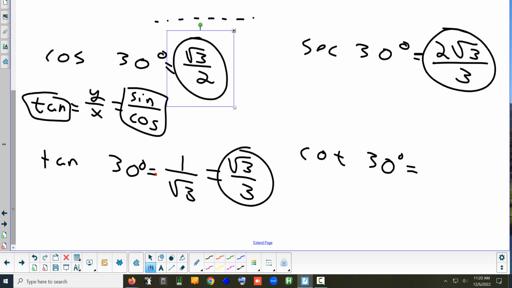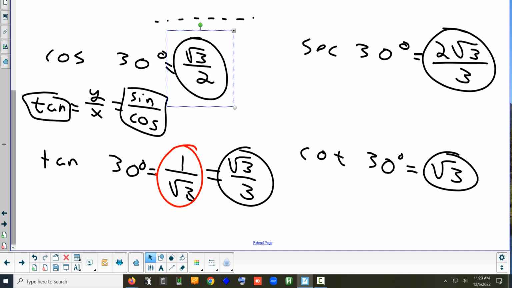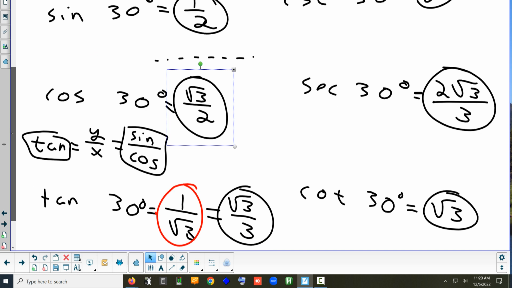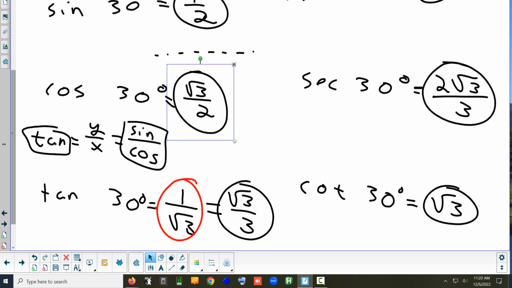Now, to get the cotangent, you can make life easier or harder. You could flip either what's circled in black or what's circled in red. They're the same thing. That's why they're equal. Easier to circle than the rest. Flip the one that's in the red, because then you're done. If you flip the one that's in the black, you're going to put the root back in the bottom, and then you have to fix it all over again. And there's your 6 trig functions for 30. Questions on those?